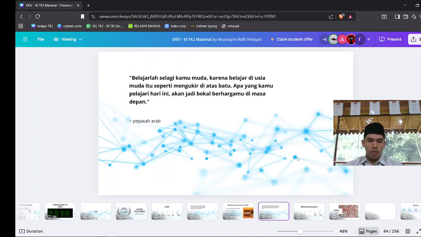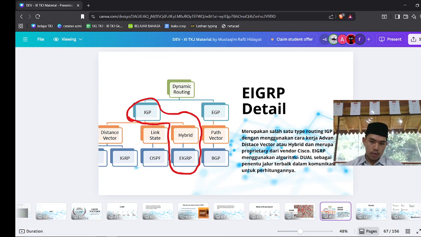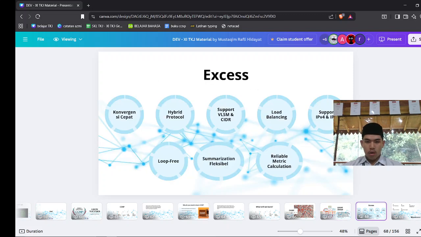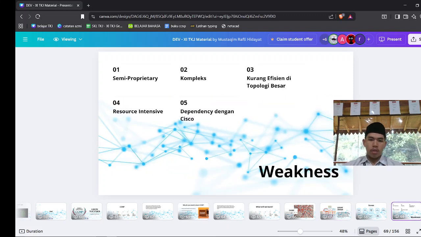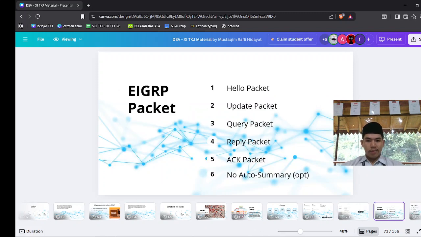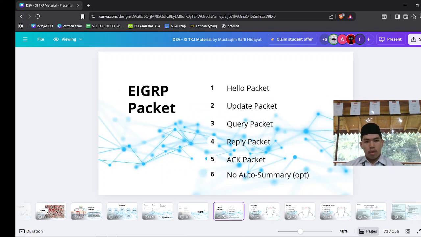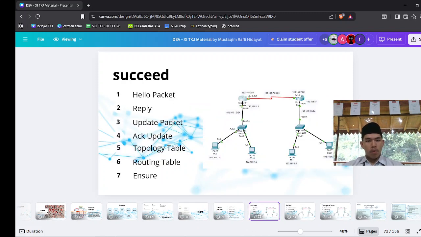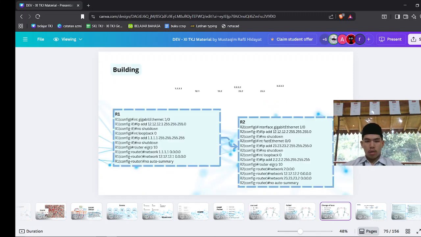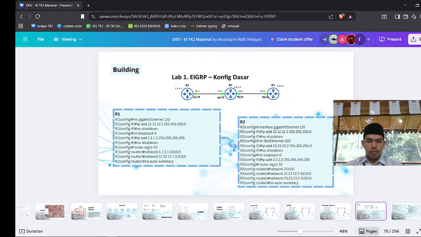Before, I already explained about EIGRP details, and about the advantages and disadvantages, and I explained the EIGRP packets, whether the packet succeeds or fails, and if it changes lane.